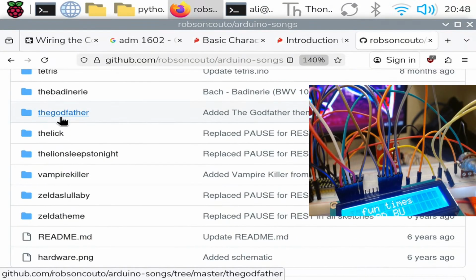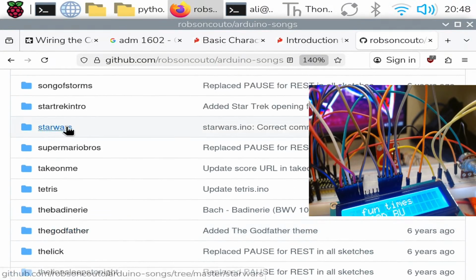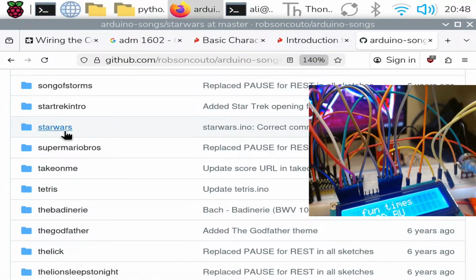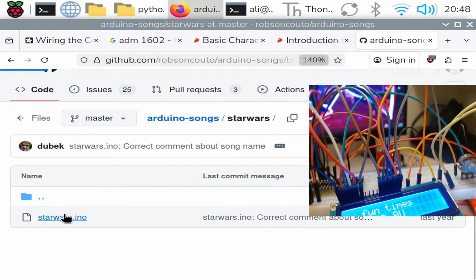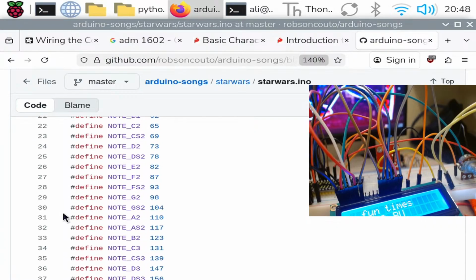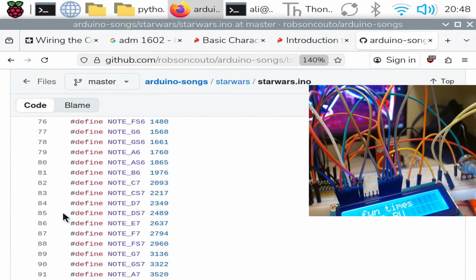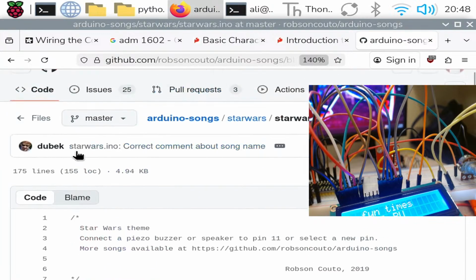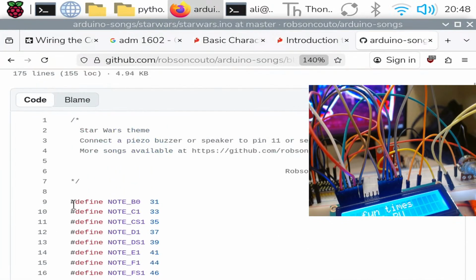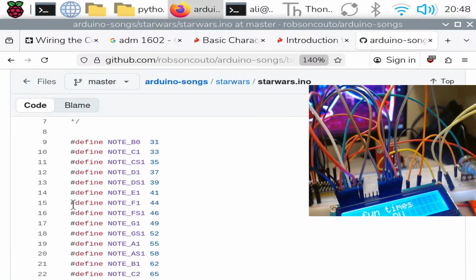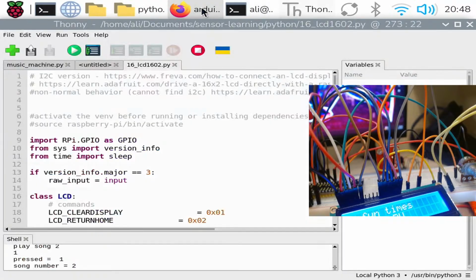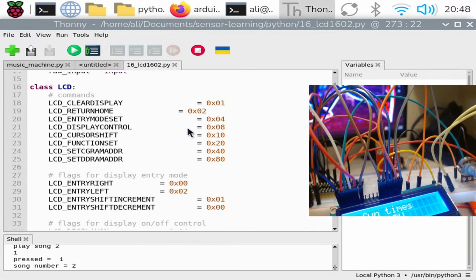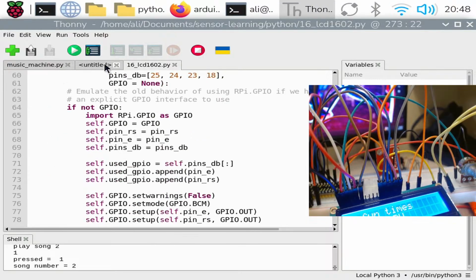Can we do Star Wars? There's also Zelda. Oh, so do we need to take these notes and copy them? It's basically an enum.